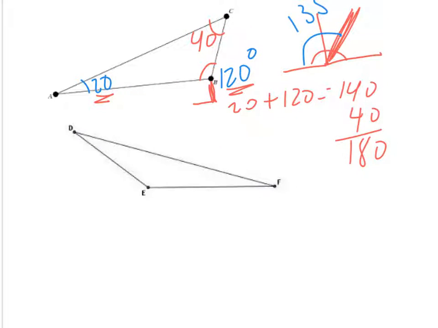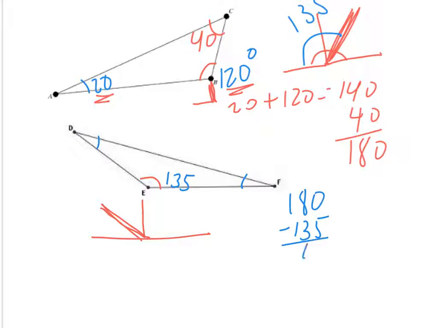Now let's look again at this angle. Always go back to 90, and think of half of that, which would be 135. That's very close to 135. So we'll say this one seems to be 135. Now these two angles look pretty close to equal. How much is left? 180 minus 135. There's 45 degrees left. So we'll call each of these 22.5 degrees.